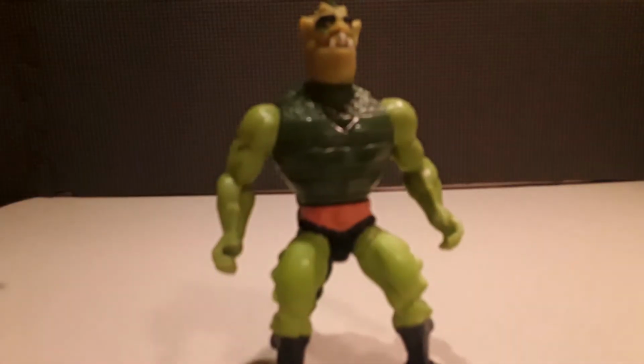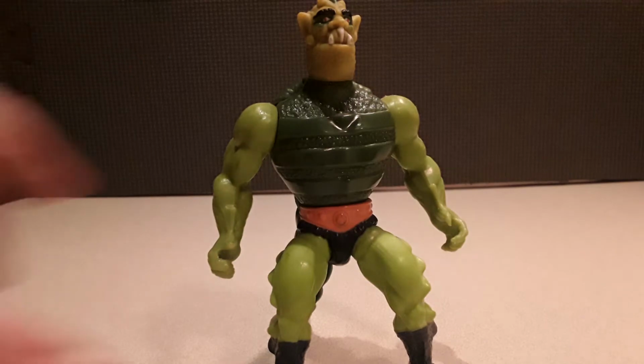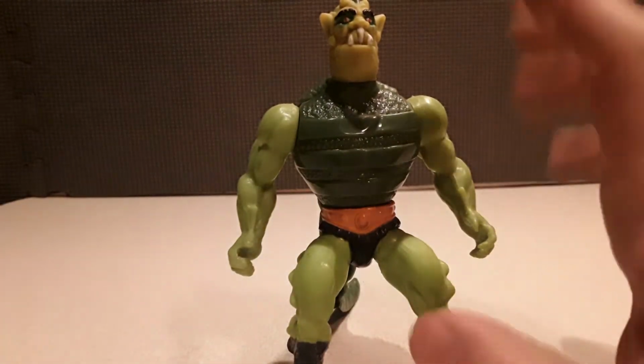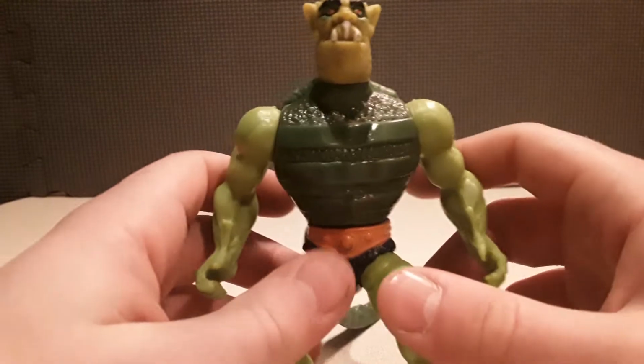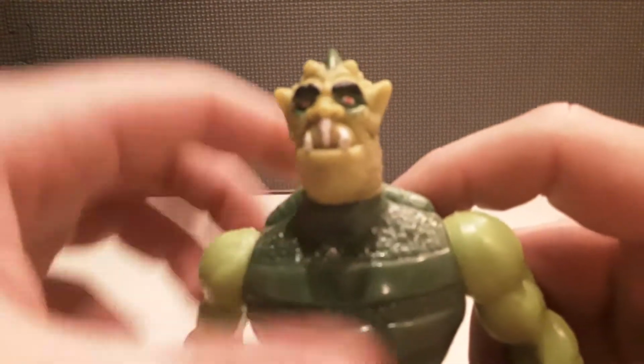Masters of the Universe Whiplash. Now, Whiplash only has one action feature, but we'll get into that a little bit later. But for right now, let's get into this head sculpt, shall we? Let's.